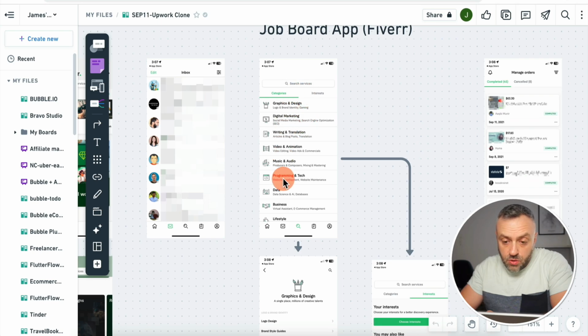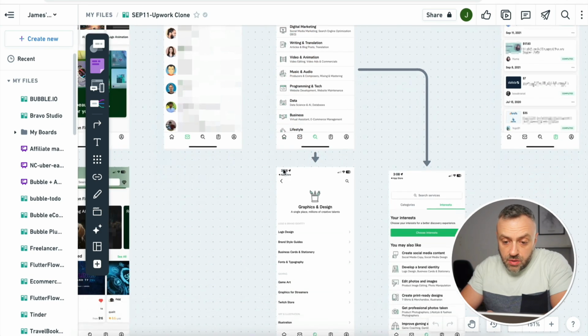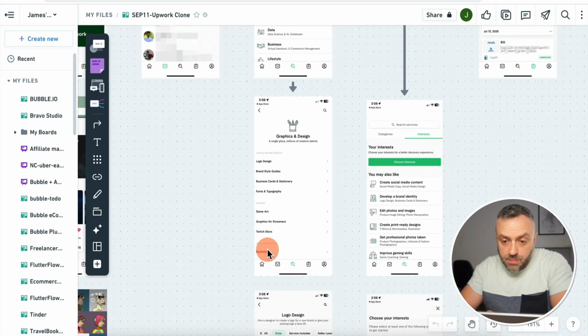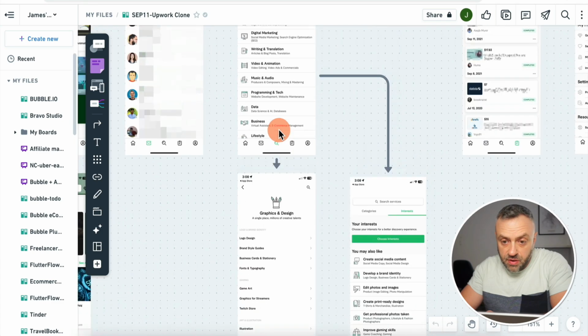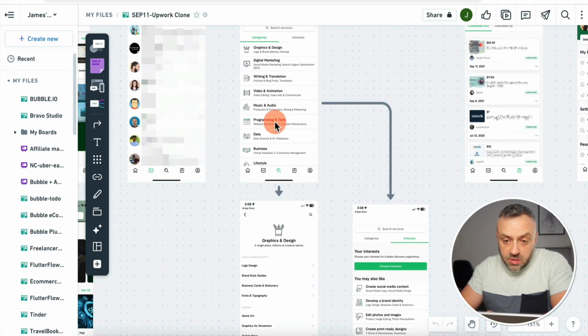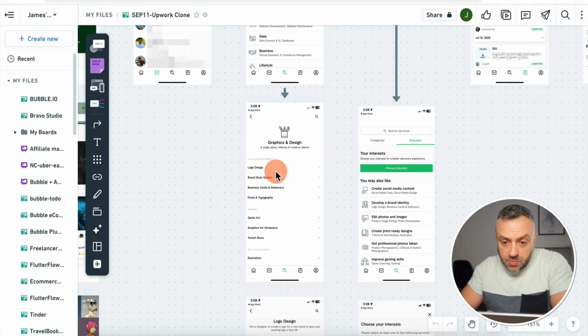You have these categories here, and on the right hand side we have interests. When you click on any of these categories, you're going to be shown a page that looks like this. If I click on graphics and design, I'm going to see a little category image, followed by the title, a little description, and then more categories, like logo design, brand style guides, etc.